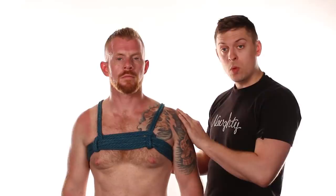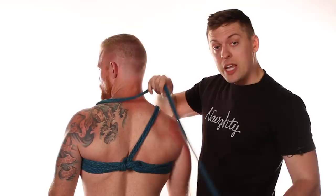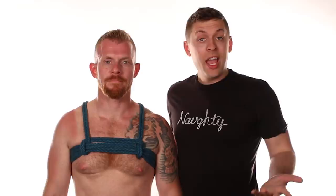Once you have both of those knots pulled and over the shoulders, we go back to the backside. Take your ends one more time, run them through the last bight you created, then pull it all the way around both of those shoulder straps — making a nice little loop and pulling your ends through, creating a lock that holds everything in place but doesn't cinch and won't move those knots. You can stop right there — this harness looks nice, feels good, and is really stable.